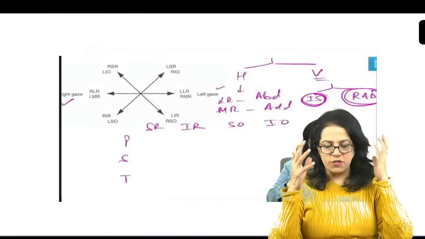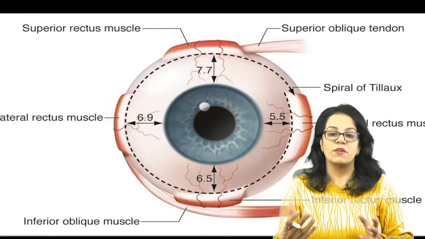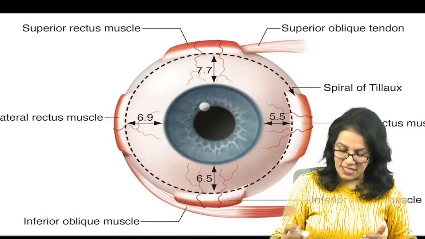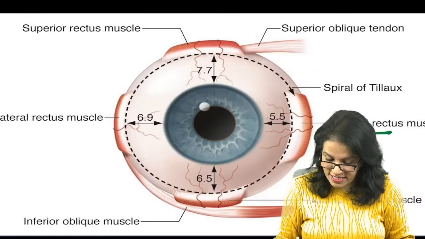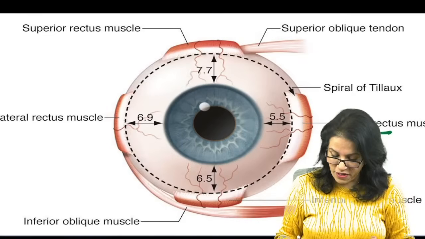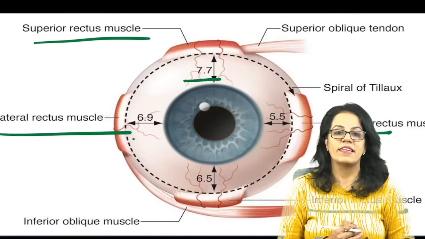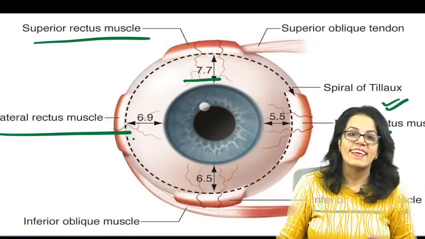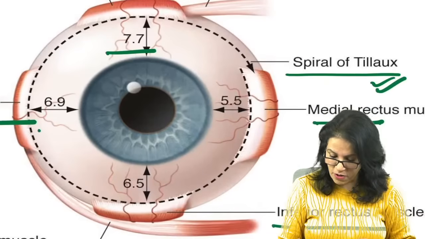We have discussed the extraocular muscles, their actions, what are yoke muscles. I think this is more of an anatomy part. So the medial rectus, wherever it is inserted, from now we are going to learn it more seriously. Medial rectus is how many millimeters away from the limbus? 5.5. Inferior rectus 6.5. Lateral rectus 6.9 and superior rectus 7.7. I don't think they will still ask you the measurement. So closest is which one? Of course, medial rectus. And when you join all these points, this is what is called the spiral of Tillaux.